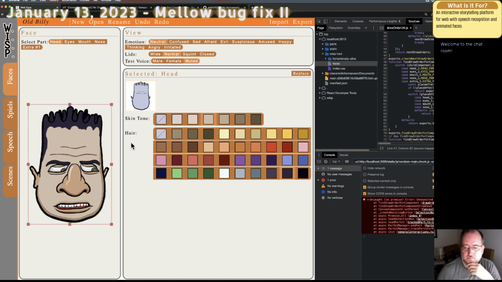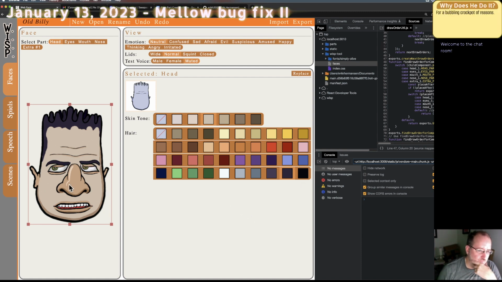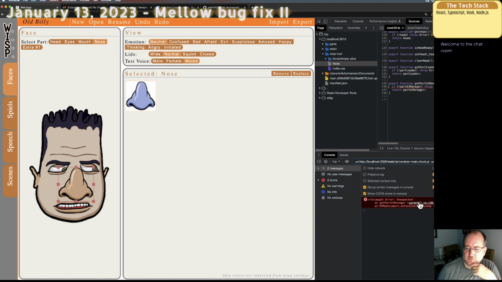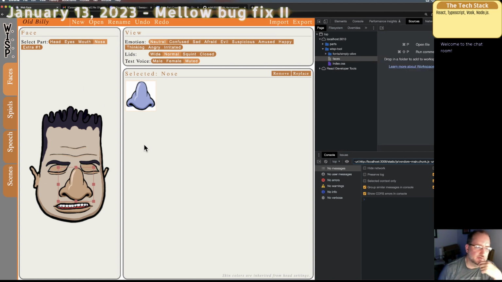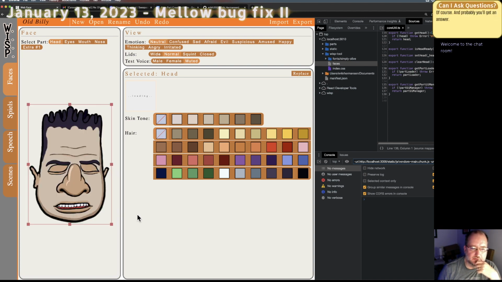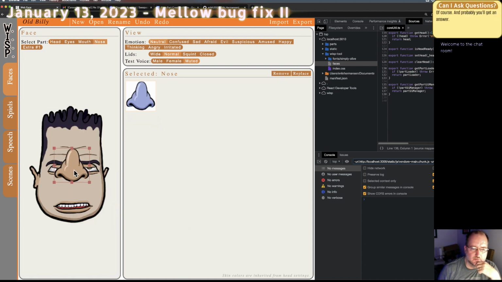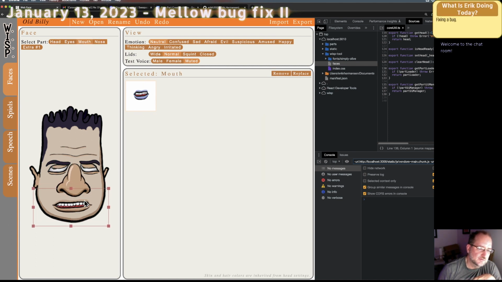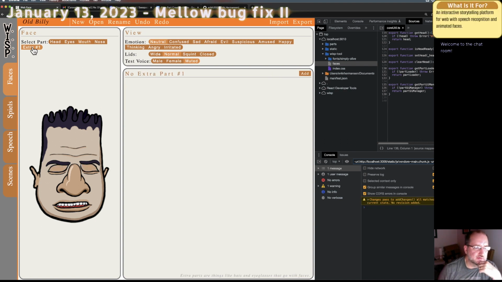Okay, it loaded. Okay, still got these guys. What? No part UI manager? What are you talking about? Hold on. Fresh reload. Okay, yeah. Sometimes the hot reload just doesn't do it. Okay, so that's fine. Let's start adding some extra parts. That makes sense.